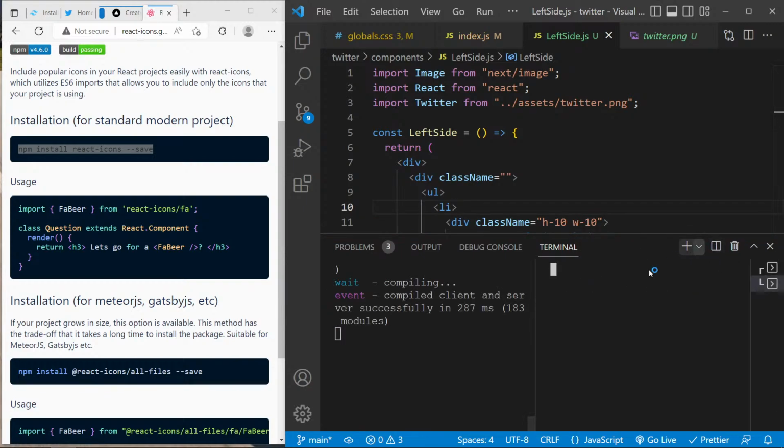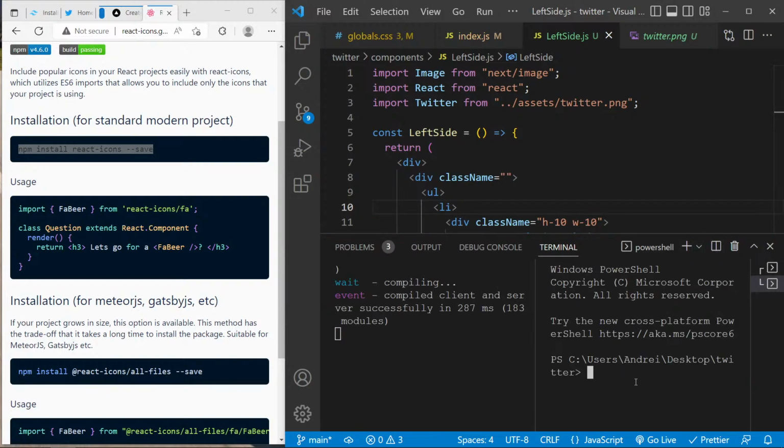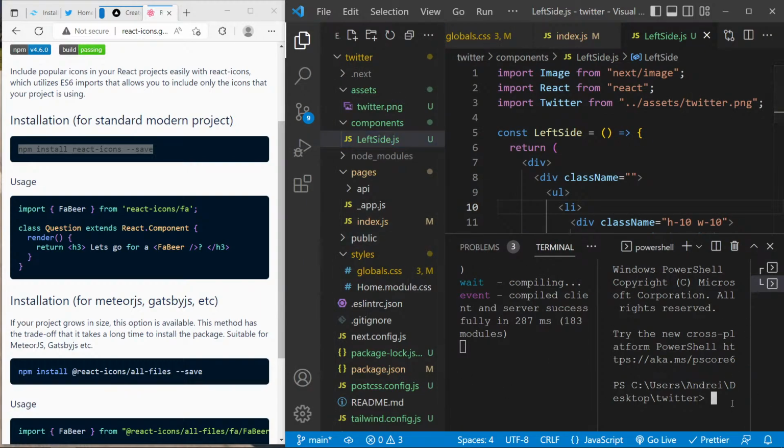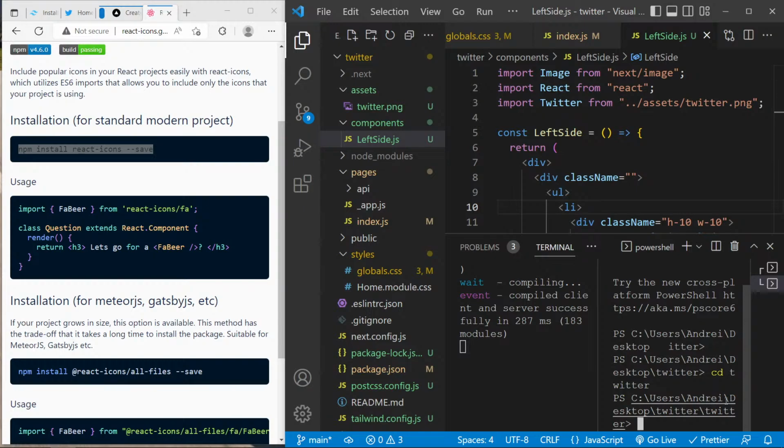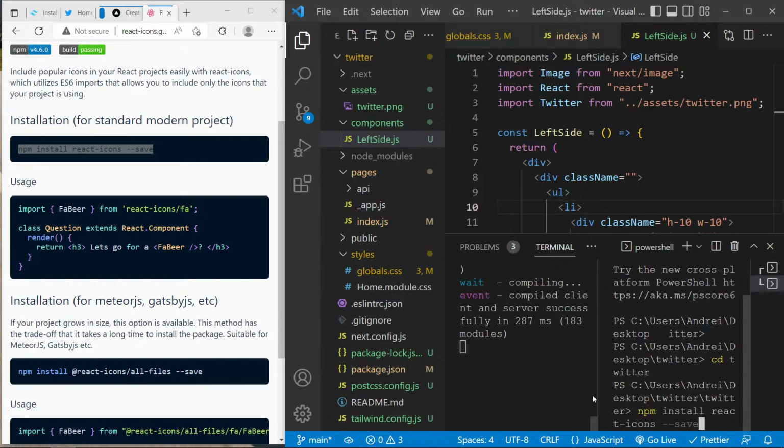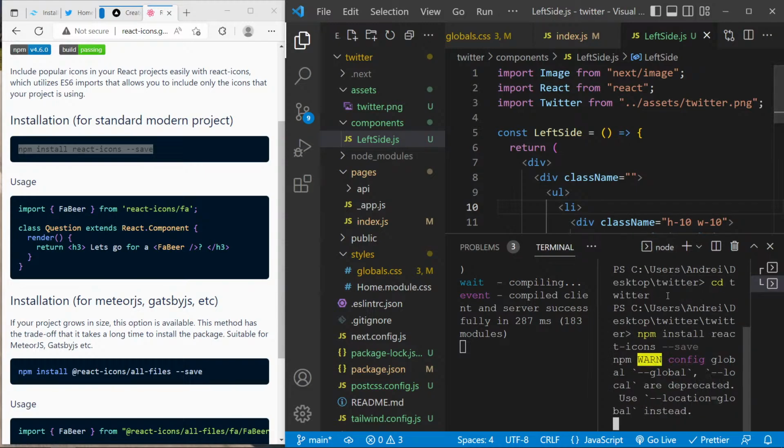I'm gonna split the terminal, and here I'm gonna say cd into our Twitter app. I'm gonna say cd Twitter. Good. And now I'm gonna paste npm install React icons. Let's wait for this to install.